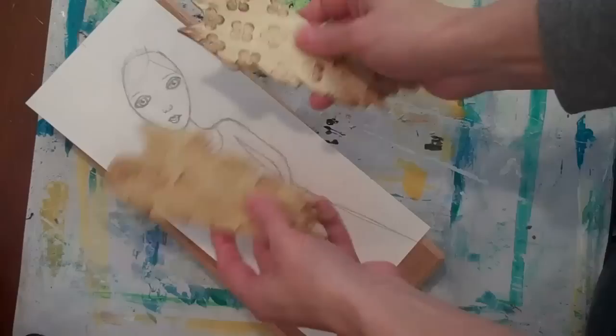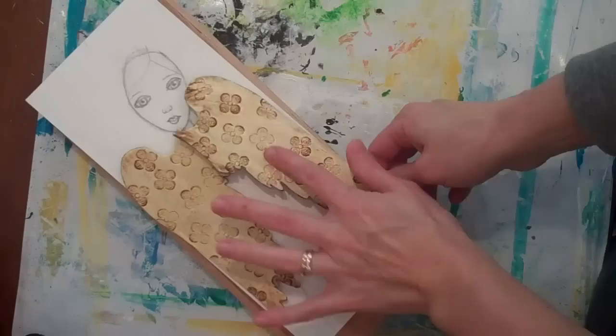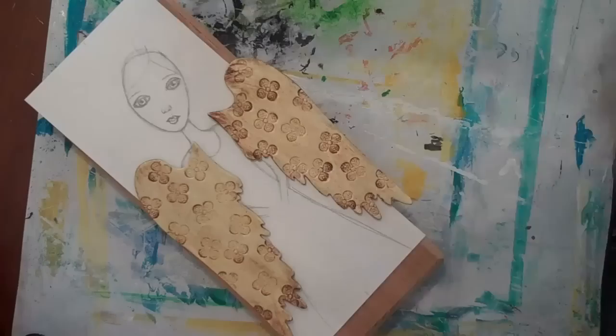We want to show you how you can go so much farther than just chipboard with the chip art tool. I have my wooden block which I've just sanded at this point and it's unfinished. I have my two wings which I made in one of the previous videos — they're kind of gold with an antiquing — and I wanted to make an angel that would fit the size of these wings.